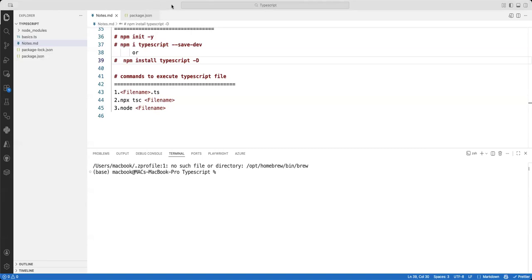Right. So now, without creating the JS file, we can directly execute the program. How?